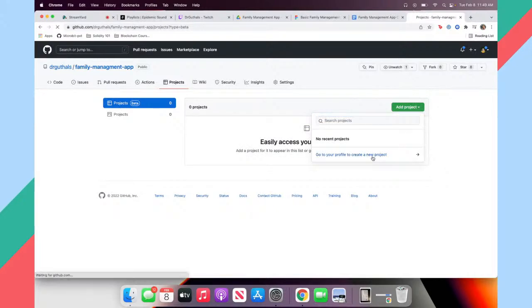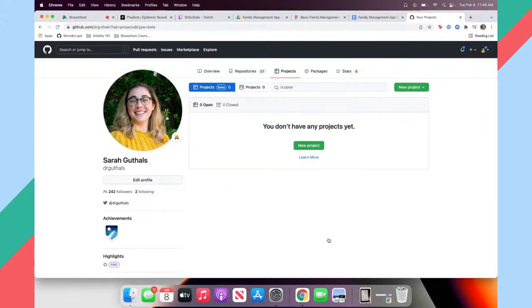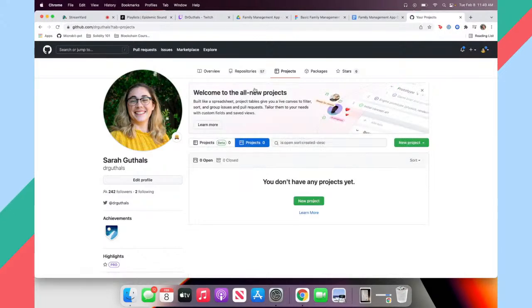Go to your profile to create a new project. Okay. Oh, it's like projects. I don't know if I need that kind of project. I was thinking of just doing a project within the repo. I like that I can have a project that's across multiple repositories. Okay, I guess we'll just do it here.